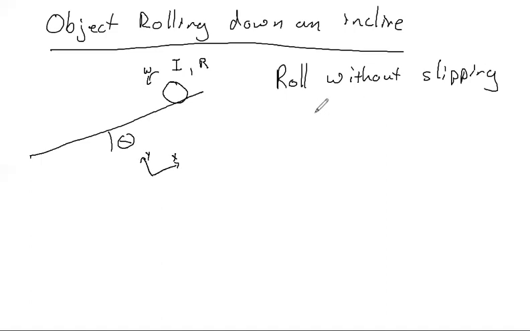So the rolling without slipping condition tells me that r omega equals minus velocity. And when I say velocity, I'm talking about velocity in the x direction along the hillside. And similarly, r times alpha will equal minus the acceleration in the x direction. And the acceleration in the y direction, into the hill, would be 0. That's just trivially true. So this rolling without slipping condition is going to help us both with the energy and the force torque analysis.